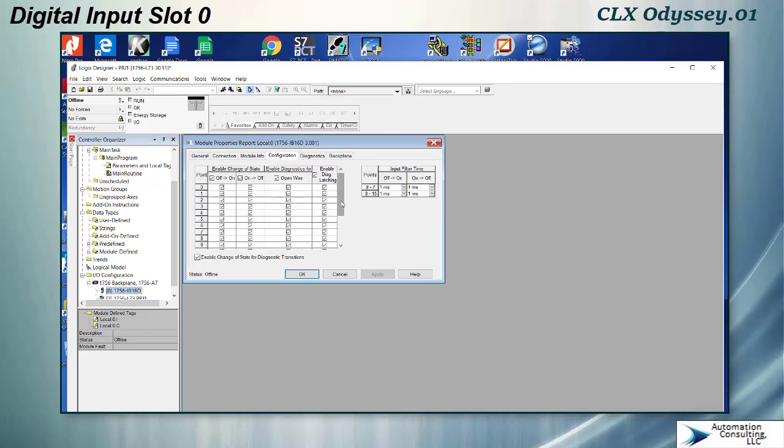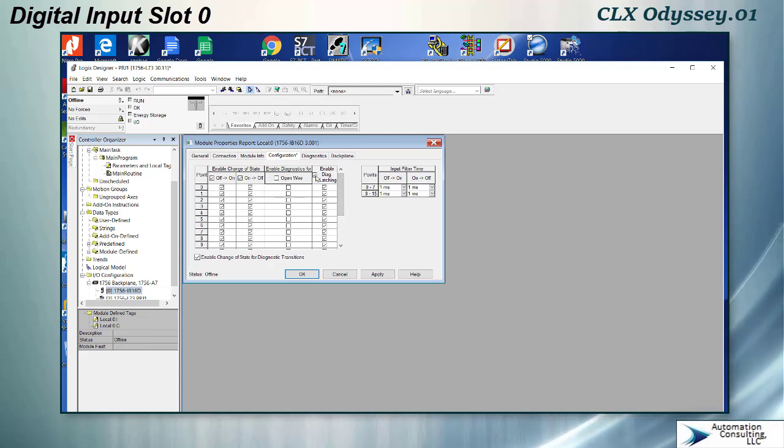There are a lot of different things you can configure here. There are diagnostics for open wire. Unless you have extra resistors and things like that put in here, you do not want to click this because you would have to have a small trickle of current through whatever your input device is all the time, which would make it not work with push buttons, for instance. Change of state is primarily used for produce and consume tags and exchanging information with other PLCs. So it creates a change of state event and other PLCs can pick it up.